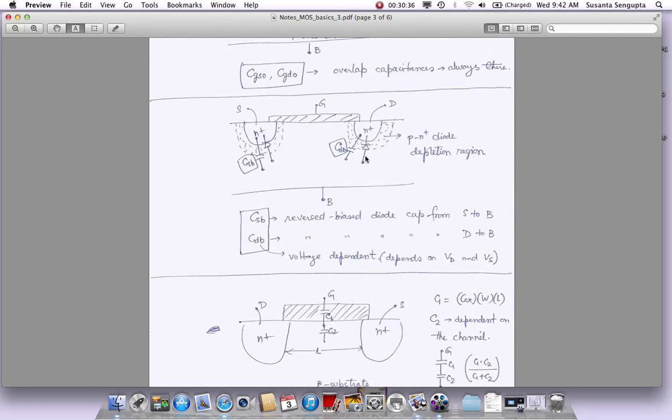So these P to N plus diodes have a depletion region because they are reverse biased, and because they have a depletion region, they're going to give rise to some capacitance, which is again going to depend on the voltages. What is the source to bulk voltage? Based on that, you will have this reverse biased diode capacitance called C source to bulk. Similarly, drain to bulk. Most of the time, it's the drain voltage that varies more in case of an NMOS, and the same is also true in case of PMOS. So you don't see a whole lot of variation on the source side, but you could see quite a bit of variation in this diode capacitance when there is a swing at the drain.